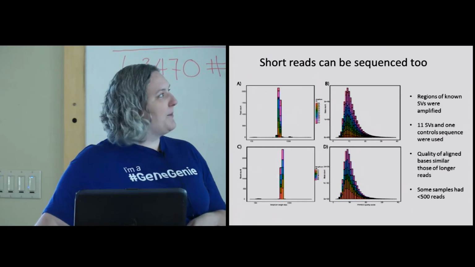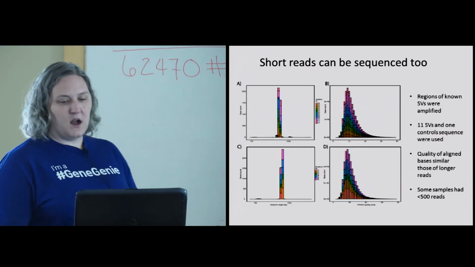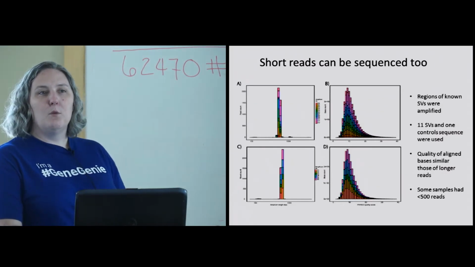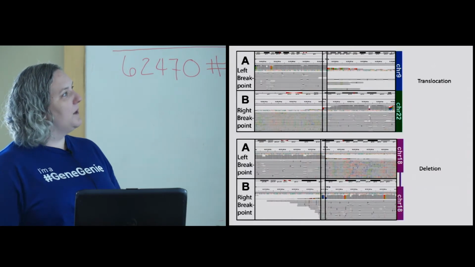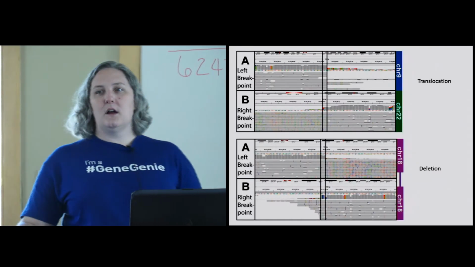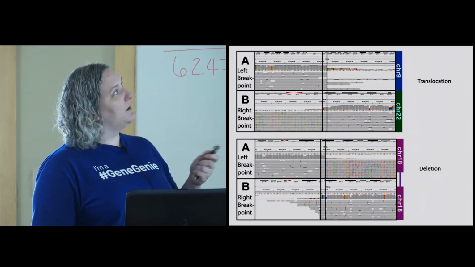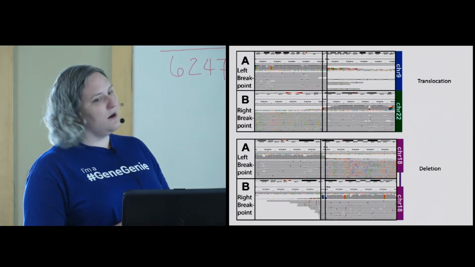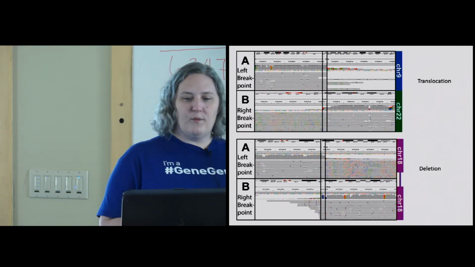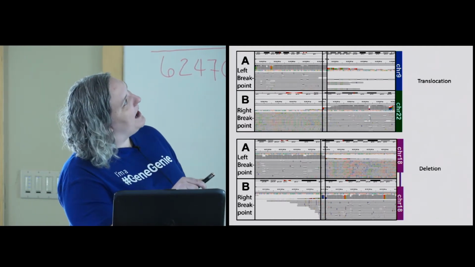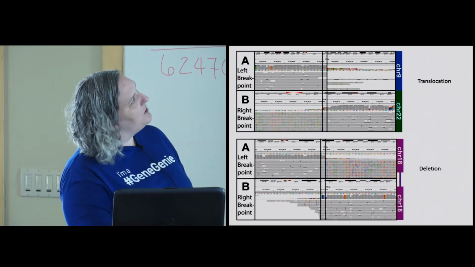Some of those samples had about 500 reads, which is quite low for what we'd hope to see, but still usable. And what they were able to find, unsurprisingly, they did validate. They were able to find translocations within the genome. Okay, it's very difficult to see here, where we have a movement, where we have reads that map. So if you look at these bases here, they actually map to that region there.